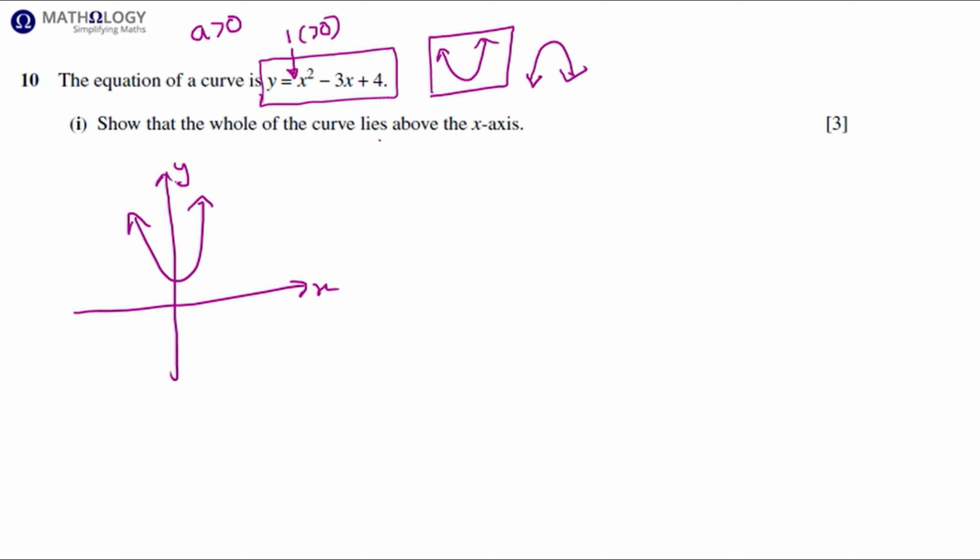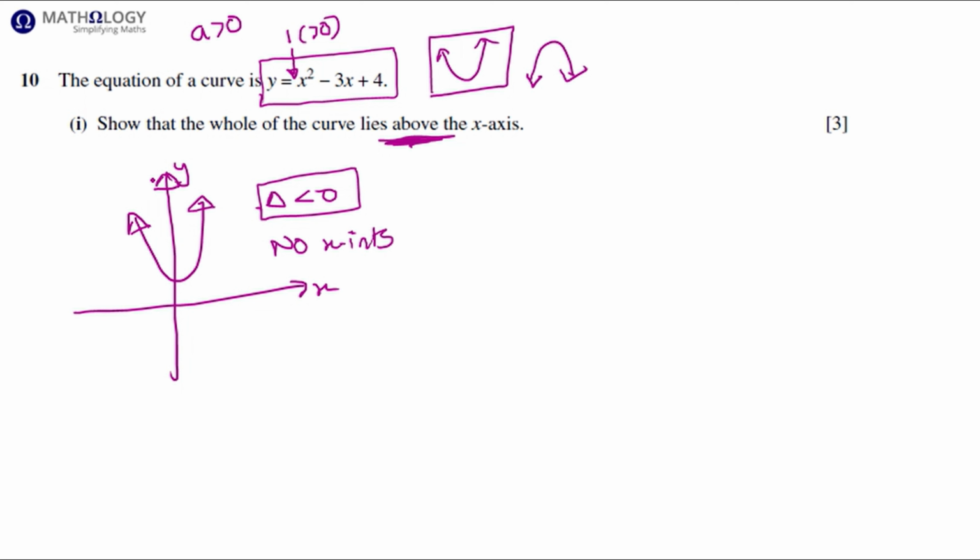For the function to lie above the x-axis, it clearly cannot cut the x-axis at all, right? So it has to shape up. So if we are looking at the nature of roots, we are basically talking about delta being less than 0 because there are no x-intercepts here, which means that there's no solution. The roots are not real. In other words, the discriminant delta is less than 0.